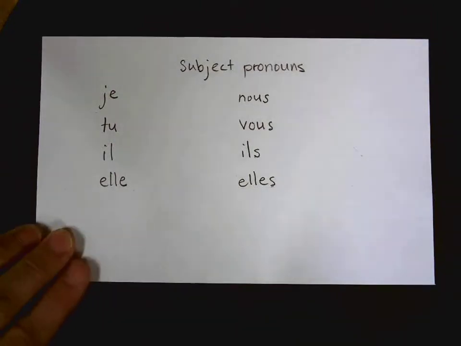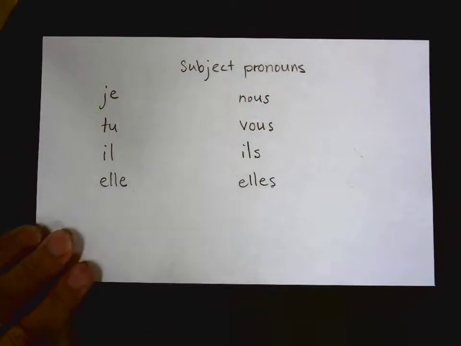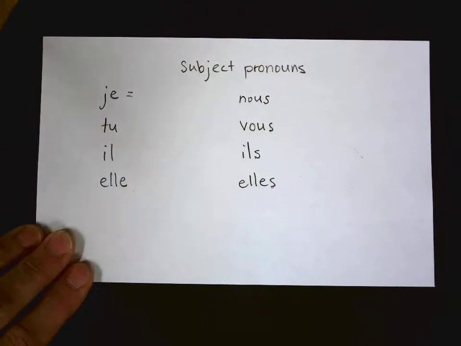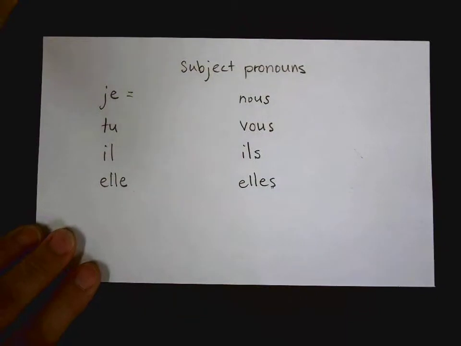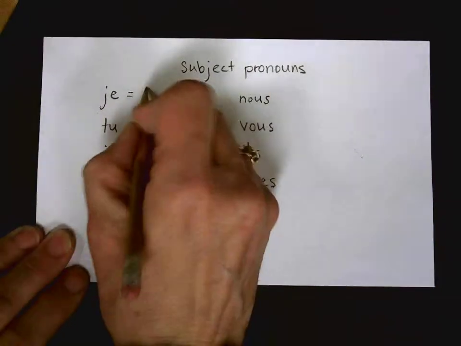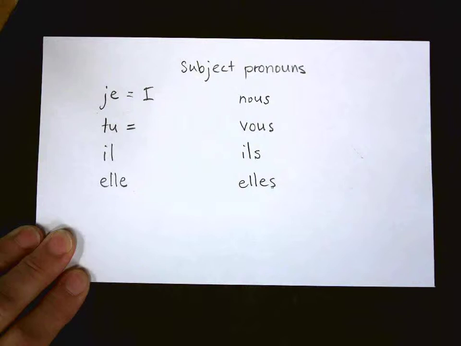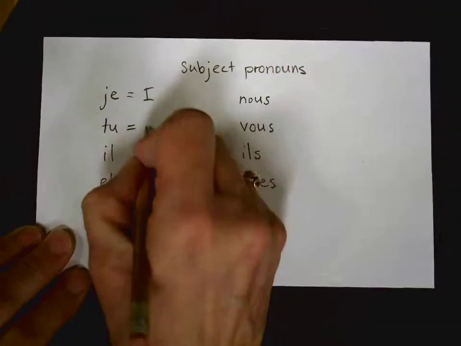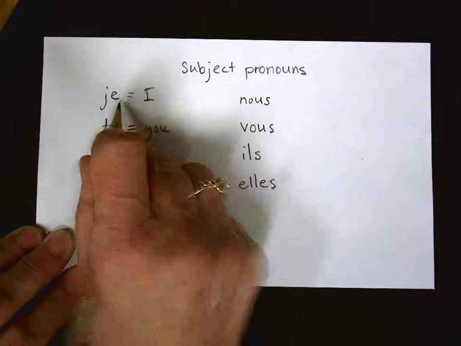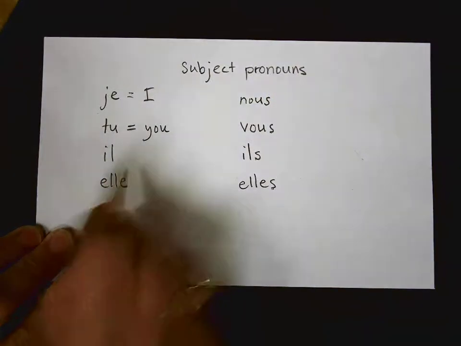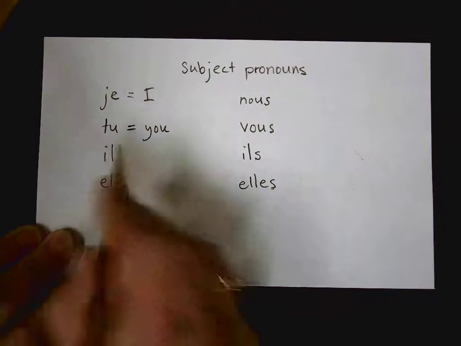So let's talk about what they mean, because you know what many of these mean, probably most of them. In English, you can put an equal sign there because that means this is what it means. This is not a conjugation chart, this is a subject pronoun chart with definitions. So what does je mean in English? Just say it. I, right. And what does tu mean? You. So you may be remembering, je suis américaine, tu es américain, tu es français. That's when you've used these words before.